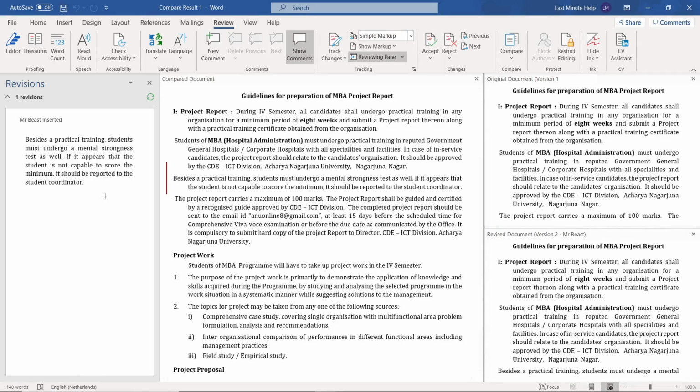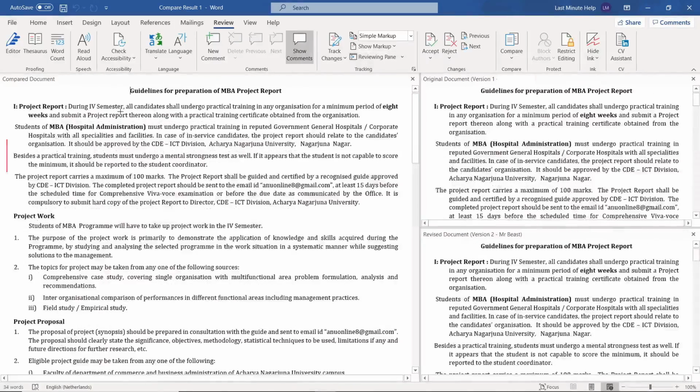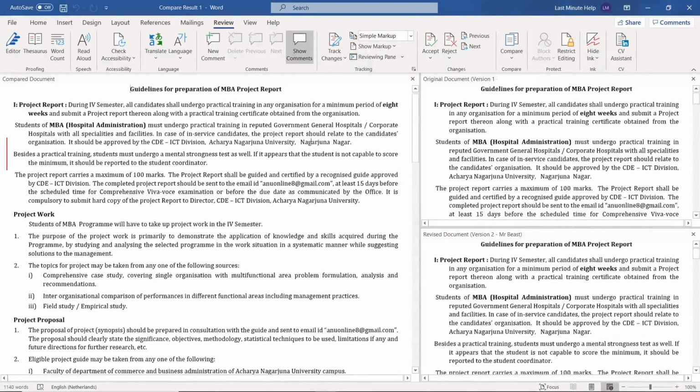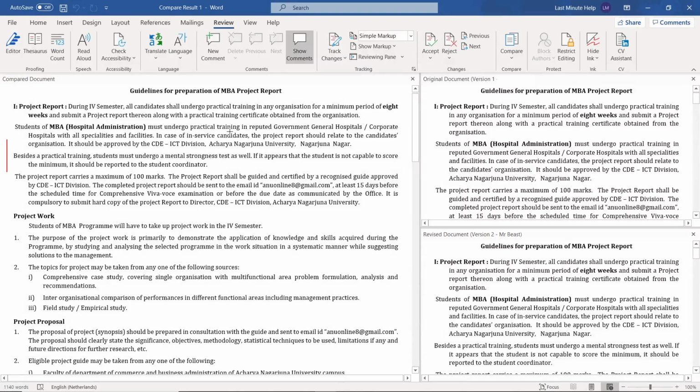Once you press OK, it will take a little bit of time to load, but now it's actually here. So on the left you have this little summary of all the changes that are between these documents, which is totally unnecessary for this video, so I just put that away. And now we have 3 tabs left. So the first one is the two documents, version 1 and version 2 combined into one, with all the changes marked with this red line on the left.